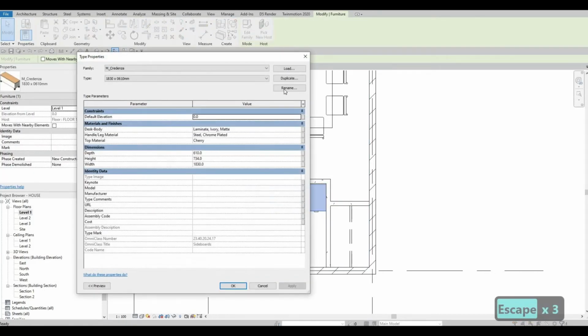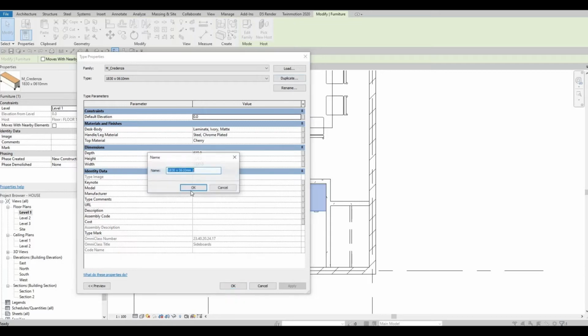We can edit this. Usually, the proper way of doing is duplicating stuff and then just changing it. So for the width, let's do it probably 1600 and then the depth around 550.